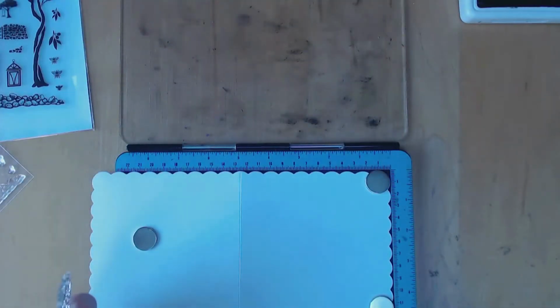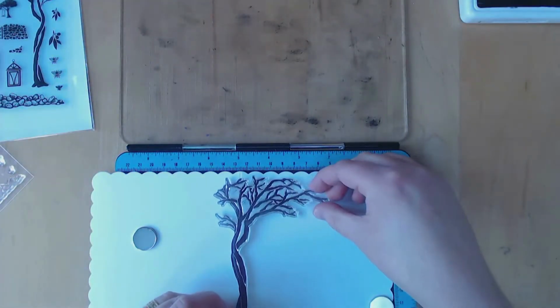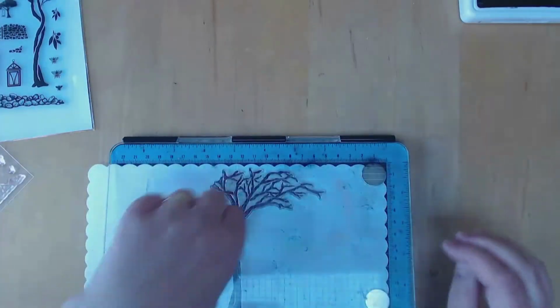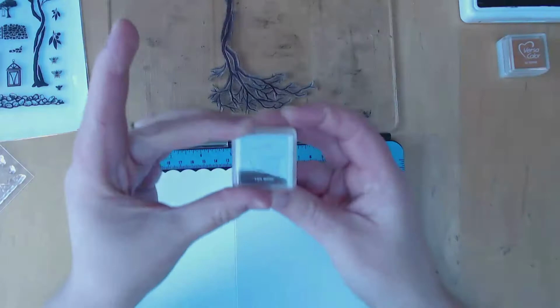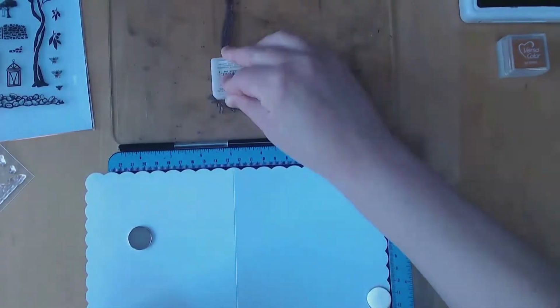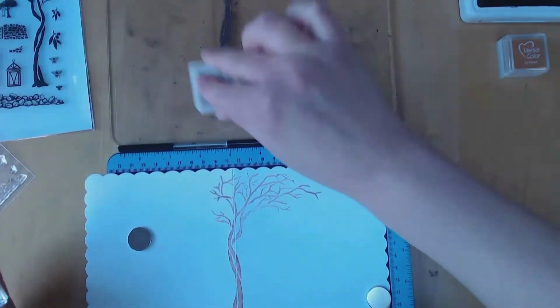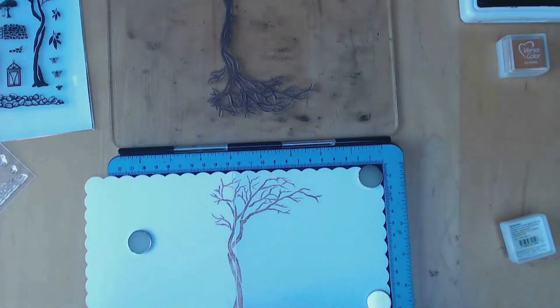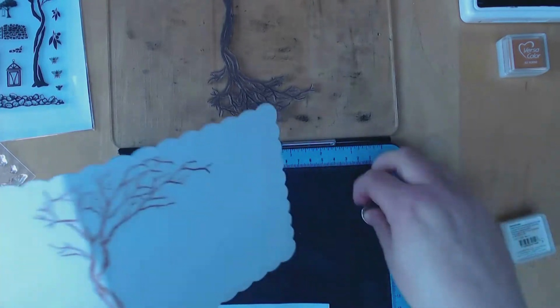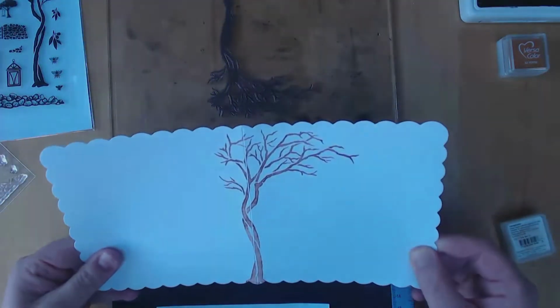I think I'm going to need my bit of paper down there just to stop any marks on my board, and I'm going to have that coming off the page slightly, so like that. Now I'm using the Versacolour, and this is 154 bark. Now you'll see I've taken it over the edge, so that's going to be over the back. So here's our front, and then obviously extends over to the back.